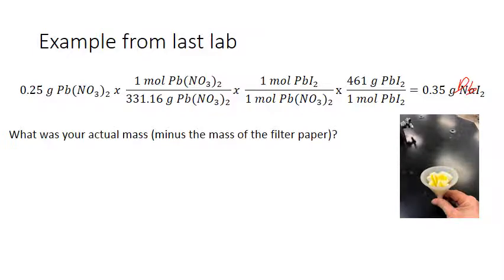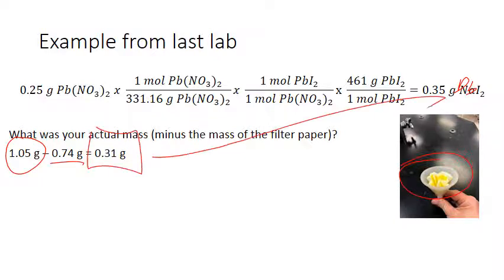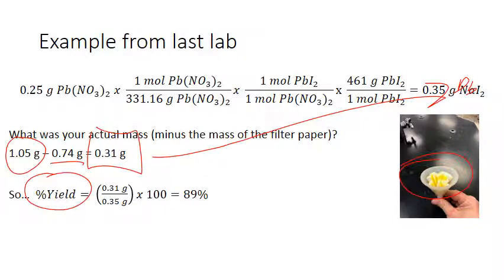After we went over here and we did the mass of our filter paper, then we said, okay, let's subtract the product and the filter paper minus the filter paper. So this is, say, the mass of the product and the filter paper. This is only the filter paper, so this is the actual compared to that. So that's pretty close. So let's do a quick percent yield. We do a percent yield, we get 0.31 divided by 0.35, 89% is our answer.